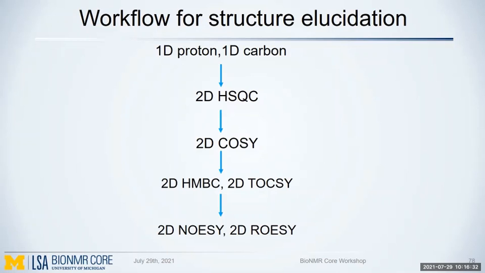And generally, after you get COSY and HSQC, if you have a relatively small molecule, you can assign most of the peaks. If not, go to HMBC and TOCSY to identify more peak correlations. And if there is other through-space correlation you want to know, then run those 2D NOESY and 2D ROESY data. And at the same time, you can also select to run those 1D selective experiments or run some suppression experiments as needed.